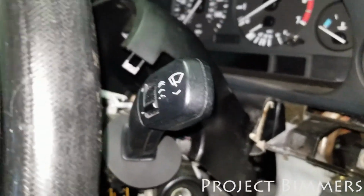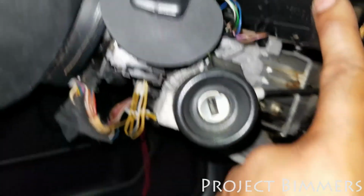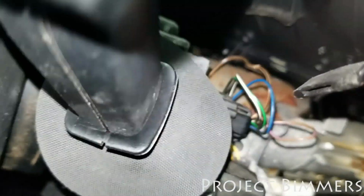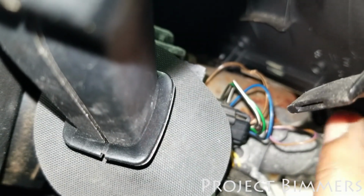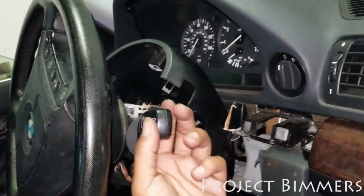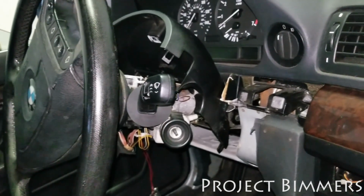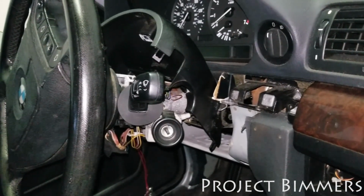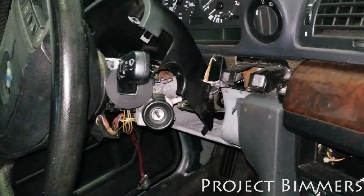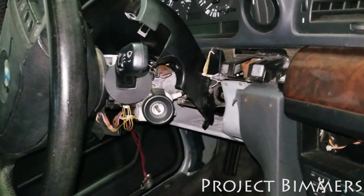Next thing, the switch inside the car. I was able to take out the wiring harness that was behind it and test the wires there. I determined that the switch was actually sending the signals that it's supposed to be sending. So it's not like the switch was the problem, because my multimeter said that when I send the signal for the switch to go up and down, the voltage was present. So the switch is supposed to send voltage to the general control module.